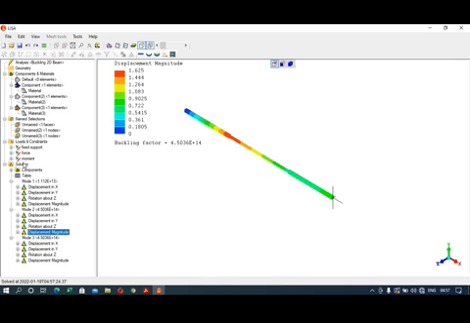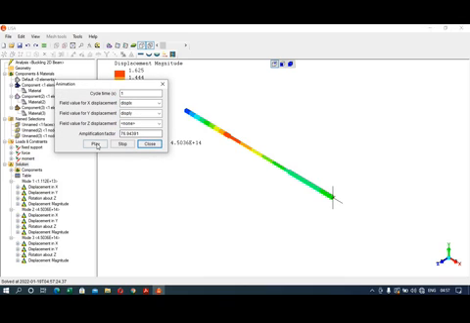Again here you can right click on the solution and click on the animation button. With the default values you can play the animation. Here you can see the difference when you have changed the force from minus 5000 Newton along y-axis to 5000 Newton in the upward direction.